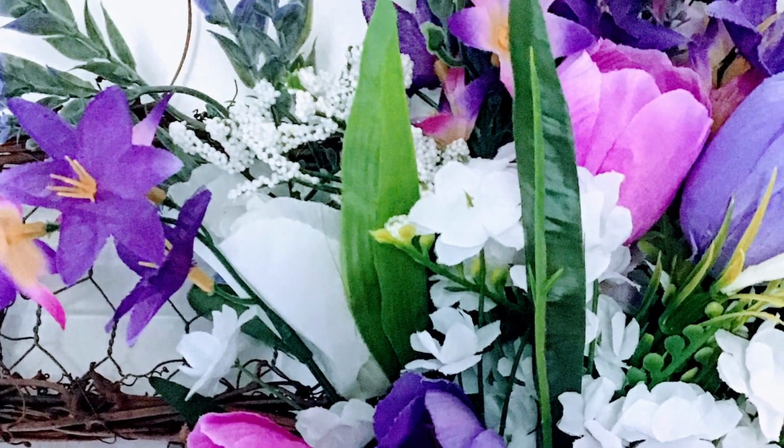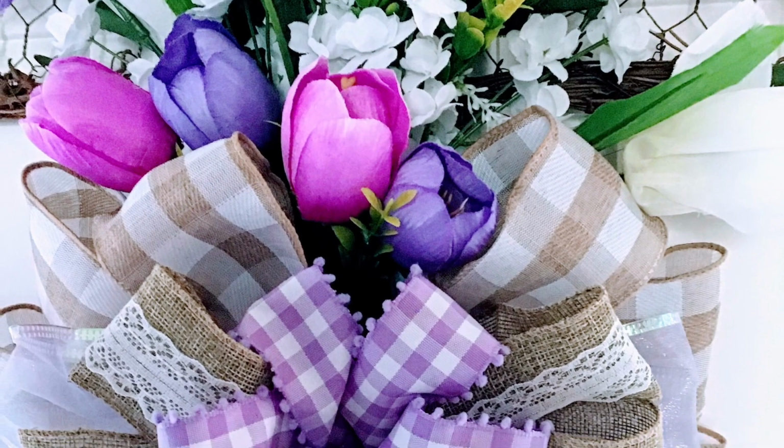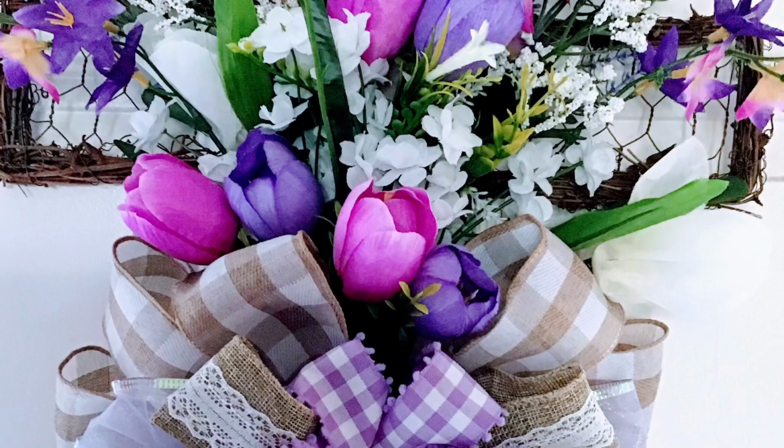So pretty, guys. I love, love, love the way this turned out. I am so proud of it. It is my very first cross wreath that I have done.